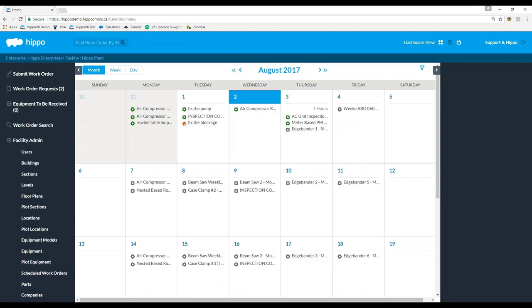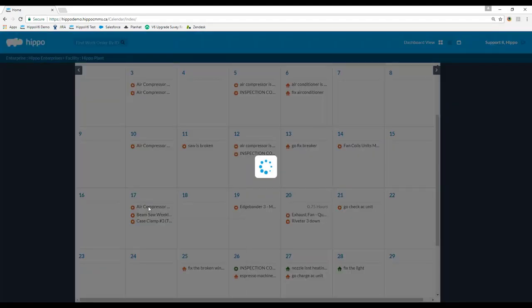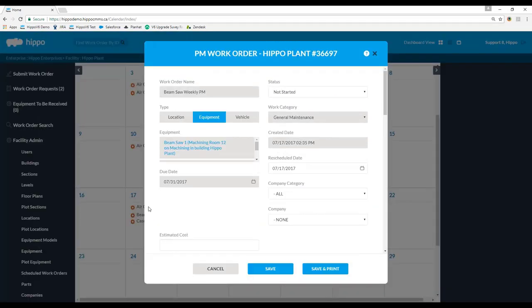Okay, so let's open up a PM. I'm going to find an old one here with a task list. Right, so completing a PM is very similar to completing a demand work order. If you have permission to close a work order, one of your statuses will show complete or rejected. If you cannot close a work order, that means you do not have permission and you'll likely change it to pending review. But I'm the resource on this.